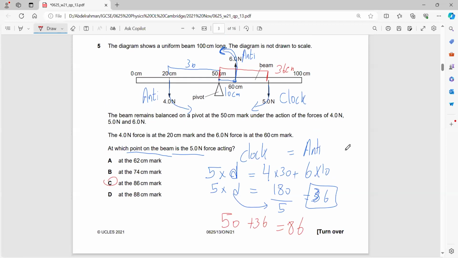This is quite a difficult question, okay? Please make sure that you can solve it. Just solve it once or twice again. Make sure that you can solve it, okay? Because apparently, I'm guessing that you might have one of these questions in your final exam. A moment question involving 3 forces. If you have a moment question involving 3 forces, you have to write down the equation: clockwise moment equals the anti-clockwise moment. Okay?